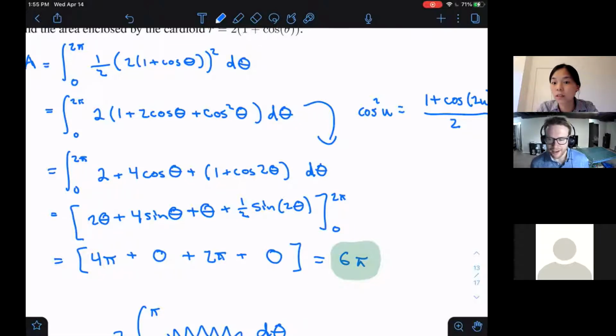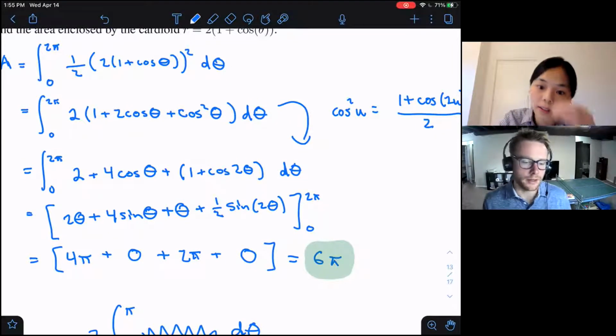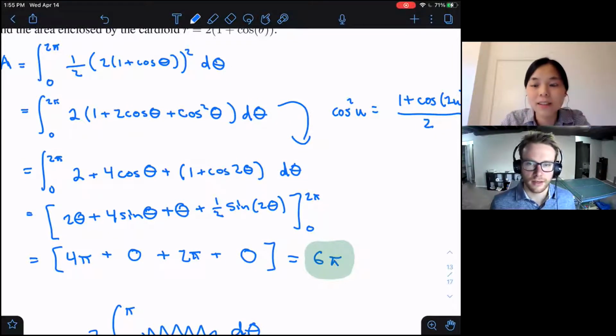No problem. Excellent. What's going on in the Q&A, Yuan? Yeah, there's one asking when we get collision points where functions intersect, we need the angle to plug into r sine and r cosine.